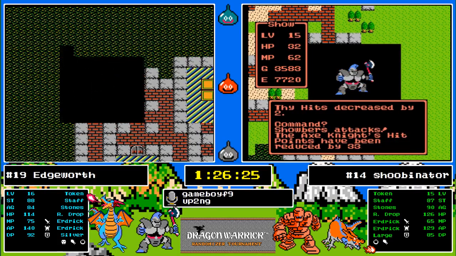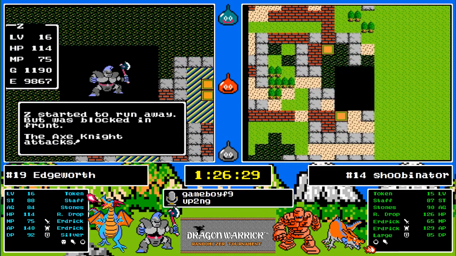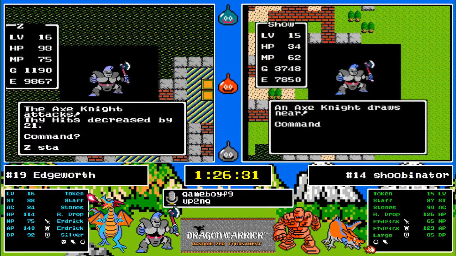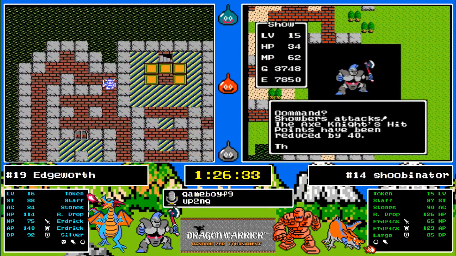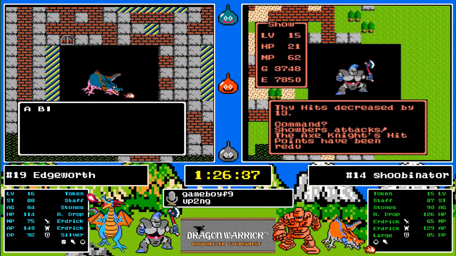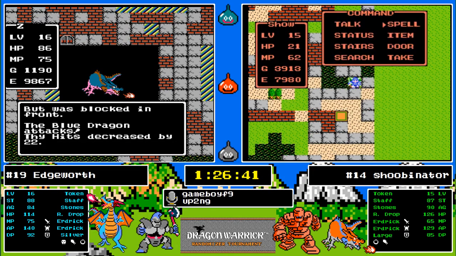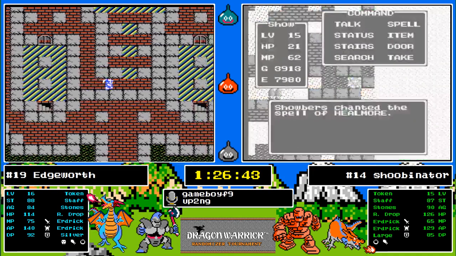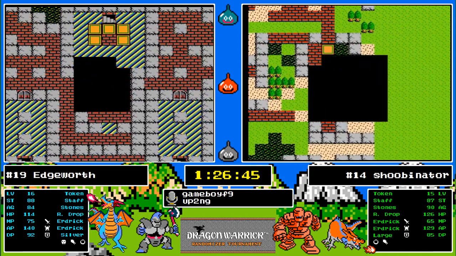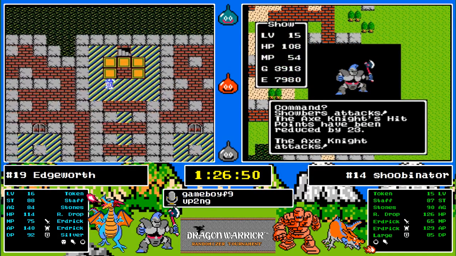Wonder what Shoobinator is doing. Shoobinator did not think that level 15 was good enough. He's immediately grinding more, and you saw that Edge felt like he was good to go at 15. Mm-hmm. 16 kind of on the way down, but yeah. Shoobinator didn't even. He's going. Just feels like he needs more.